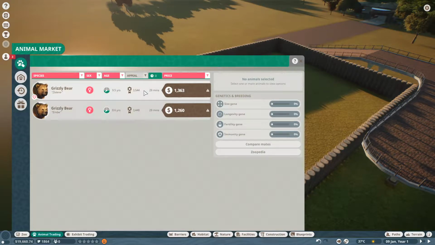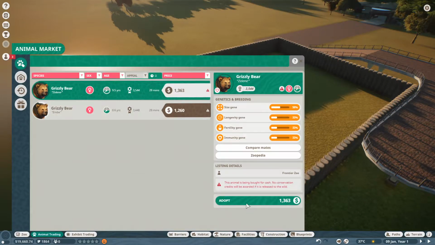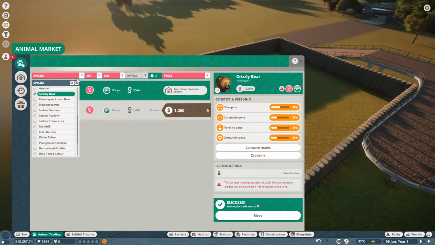Look at that. Look at how quickly I'm going to get this one because it's got a little bit better fertility. That took all of 30 seconds of refreshing before I saw animals come up for cash dollars. That is what I'm talking about, folks. Learn to use the market. You can get animals in this market.